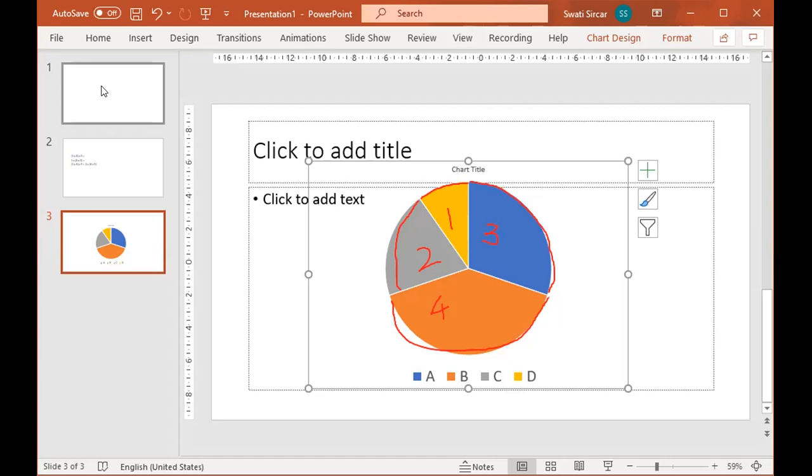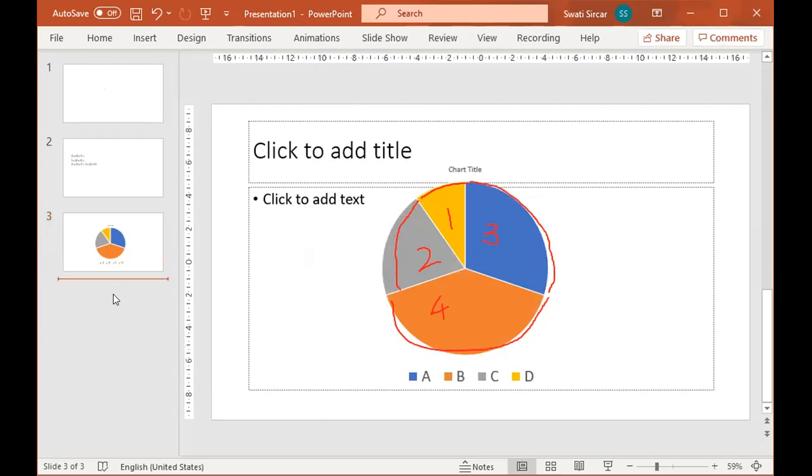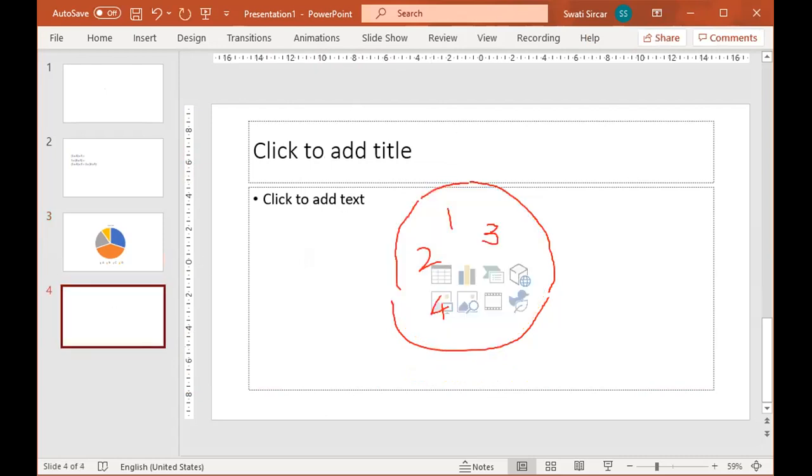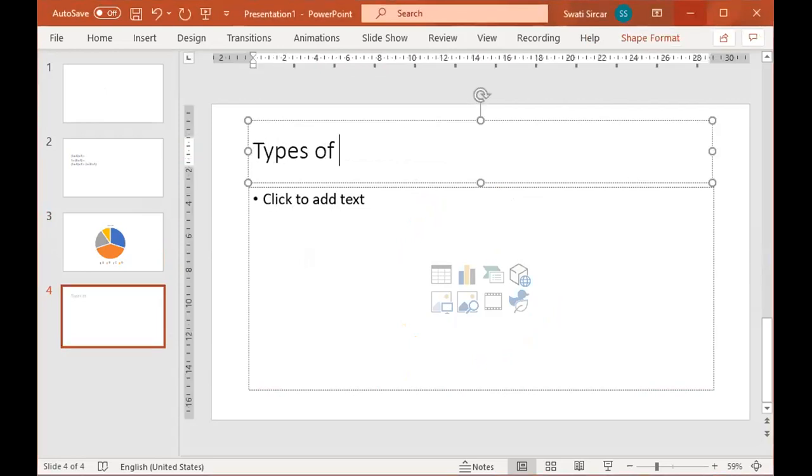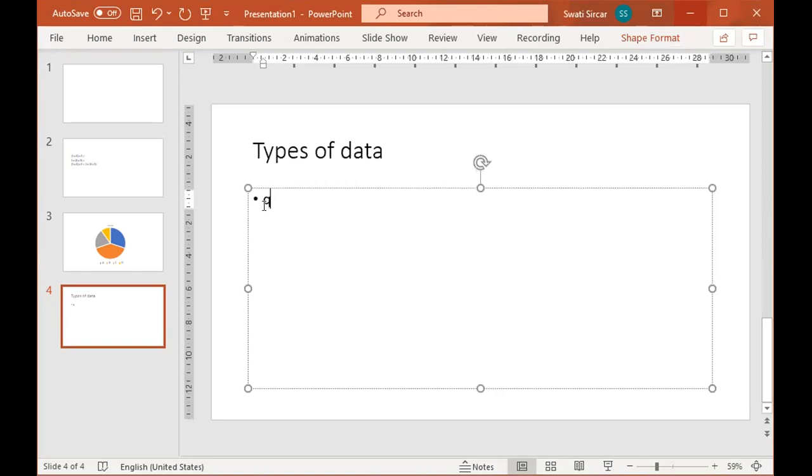Now, when we talk about statistics, there are mainly 2 types of data, and they impact what kind of graph you can have. So the first category is qualitative and the second category is quantitative. And each one has a few other categories within it. But let's first talk about this: when we say qualitative, does it mean it can't have numbers?